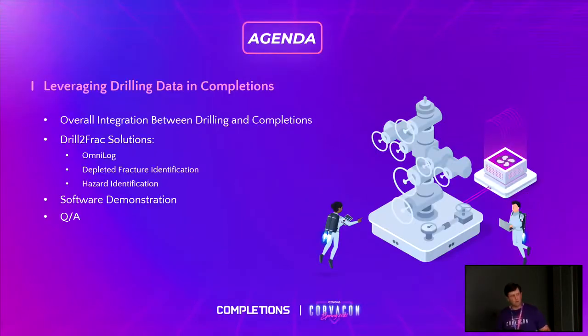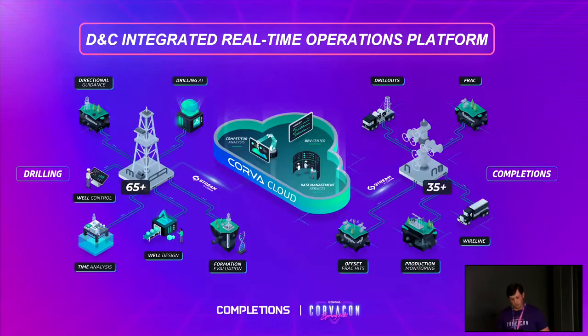What we're going to go through, and I'm going to cover really just at a whole industry level, is the overall integration between drilling and completions and how that process coalesces and works. And then Jason will go through and cover the drill to frac solution and really the applications they've built through the Corva architecture to display that and help operators, as well as a software demonstration from that standpoint.